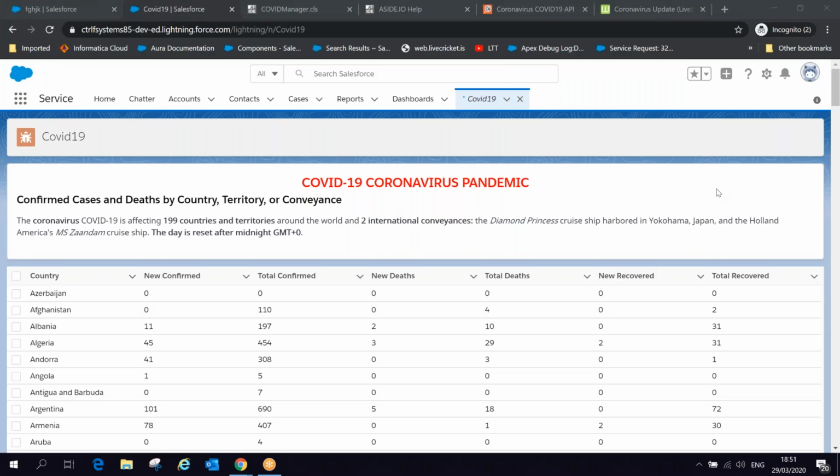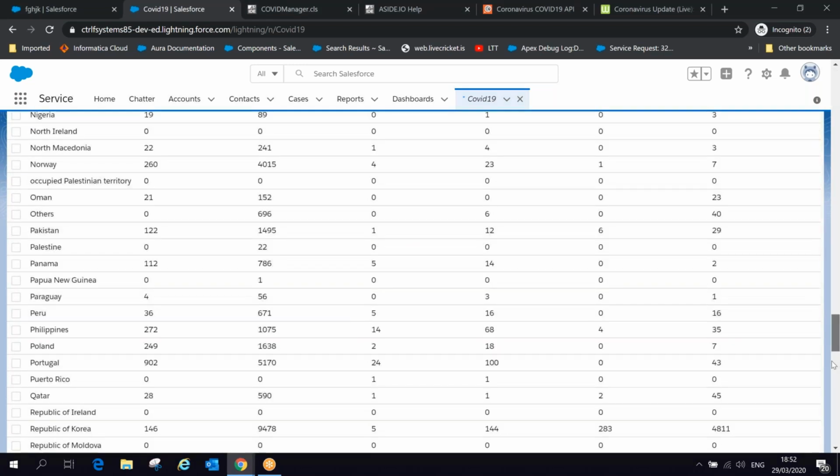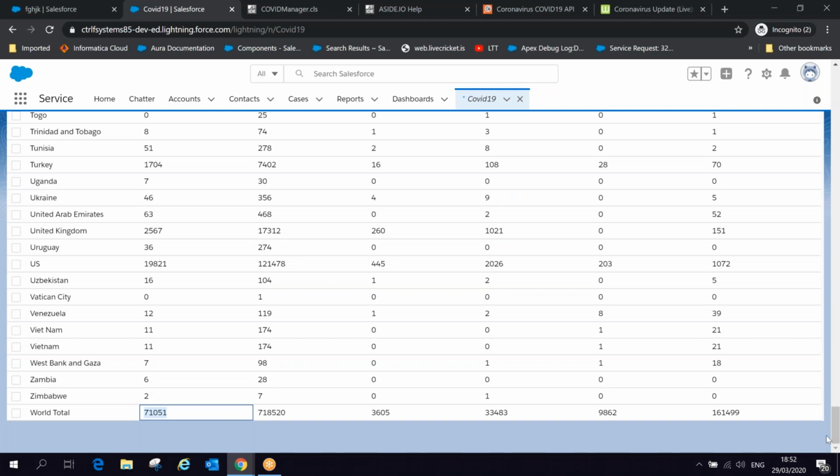So in this session, we are going to make an integration to get the latest live data for affected countries for the coronavirus pandemic. We'll see the live data for how many new confirmed cases, what is the total confirmed cases, country-wise, what is the new death, what is the total death till now, what is the new recovered cases, what is the total recovered, and we will see in the end what is the total number of affected cases we have based on the category of death, category of new cases, category of recovered.